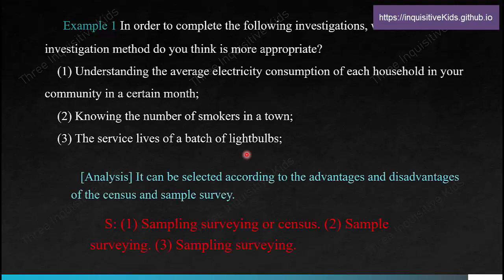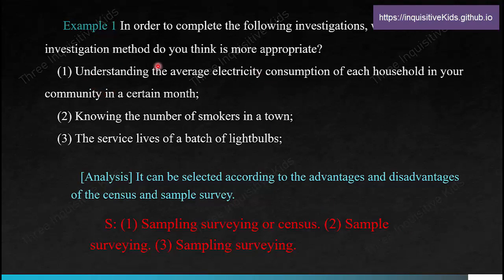So let's go over the answers. Analysis: it can be selected according to the advantages and disadvantages of the census and sample surveying. Which fits better into these circumstances? The answers are, for the first one, sample surveying or census. Either could work. And the second and third ones are both sample surveying. Let us go through why these are the answers.